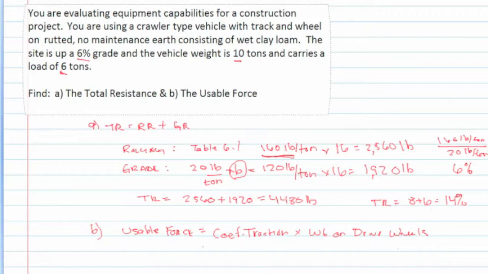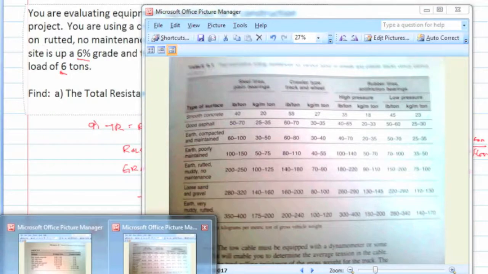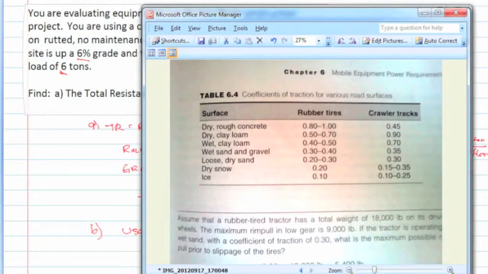Okay, so your coefficient of traction is going to be from table 6.4, which is this one. Table 6.4, go back to the problem, see that it's wet clay loam, and just remember you're going to use 0.7 for the crawler tracks.